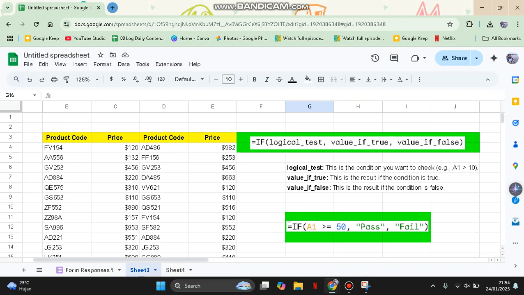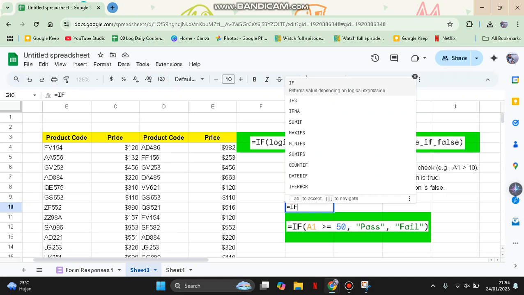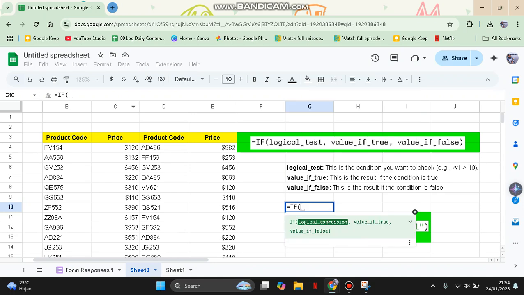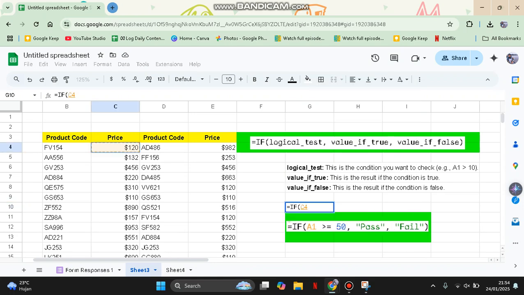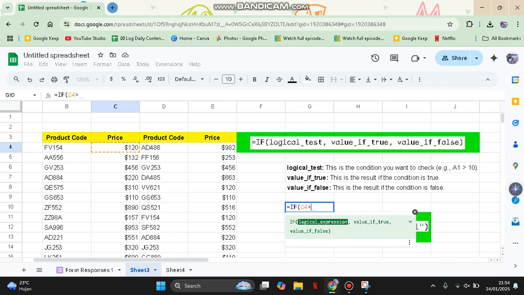For example, here I'm going to just use this data. Let's say I'm going to just write equal to IF this one is bigger than or equal to 100.